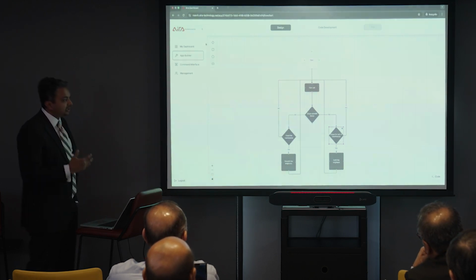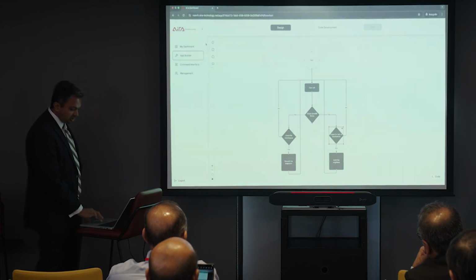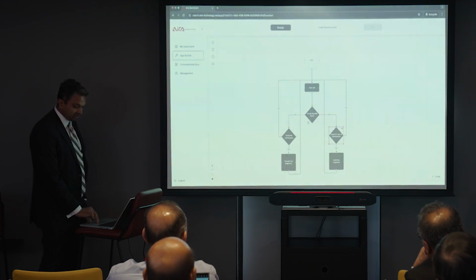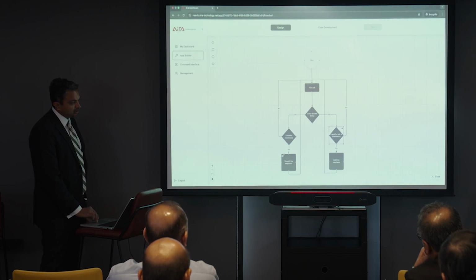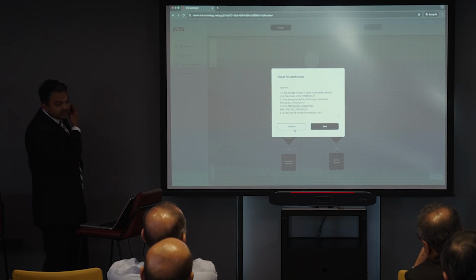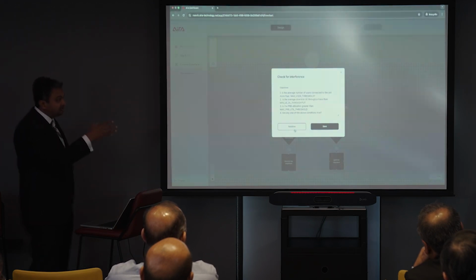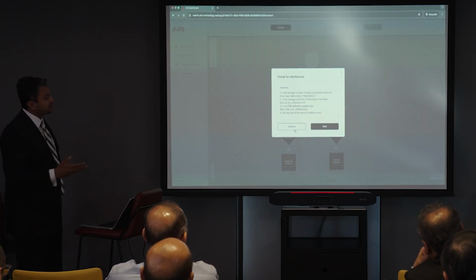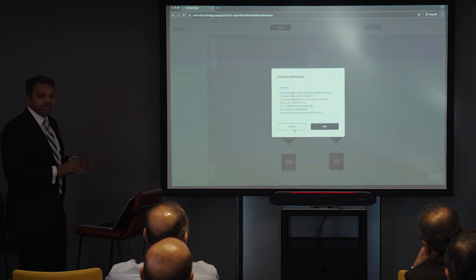You can have iterators, you can have condition blocks. These are condition blocks where you're checking for a condition. Then depending on the value of the condition, you can have process blocks where you're doing certain things. So for example, here, I can specify each of those blocks using natural language. So I have specified that condition where I'm checking for whether there is an interference scenario, and I've defined that by, again, just saying what I mean by interference.